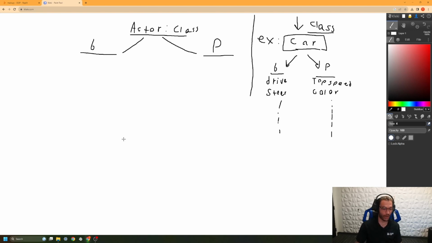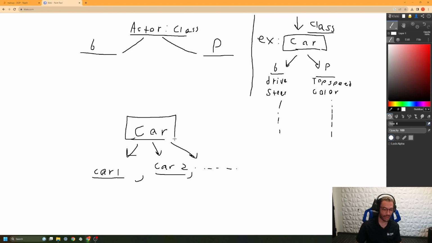So if we look at that, right, might have one car. So here's our car class, right? Might have one car where the top speed is 40, right? So this would be like car 1, and the top speed could be 40, right? And then we could have another car. This could be car 2, where the top speed is 60, and we could have another car, and we could have many instances of the car class. So this would be the class, the template, but we have many different instances, right? This one has a top speed, I'll just put TS for top speed, of 60 or whatever. And then this one has a top speed of 40, right?